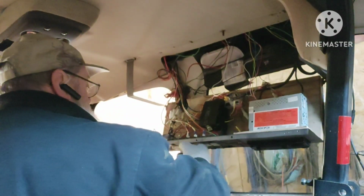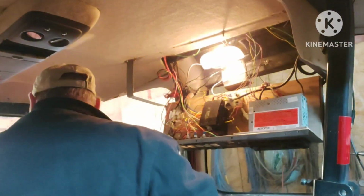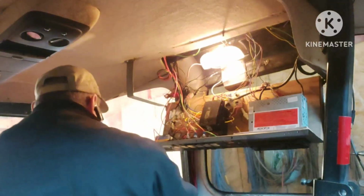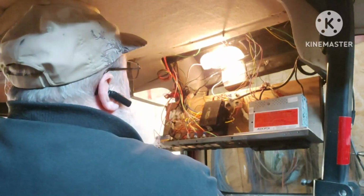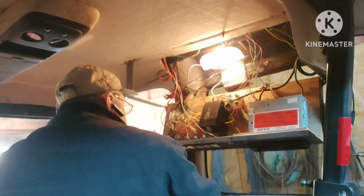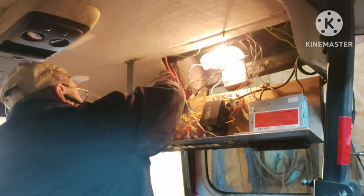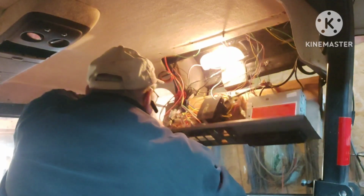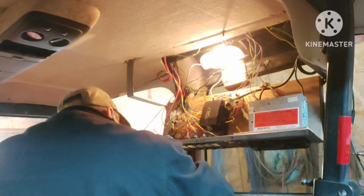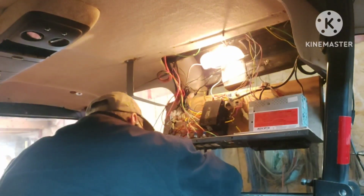Need some lights up here. There we are. Now, get some wire here, and we'll feed it down through. Maybe I should feed it up through. There he is. That's good there. Moving down through here.